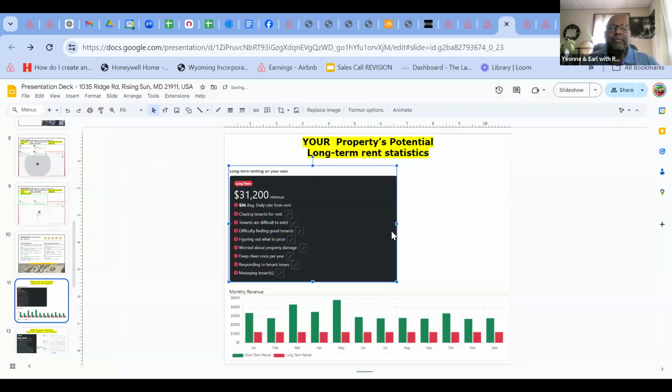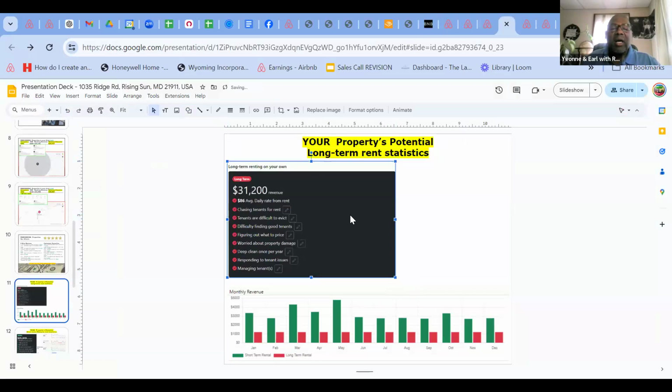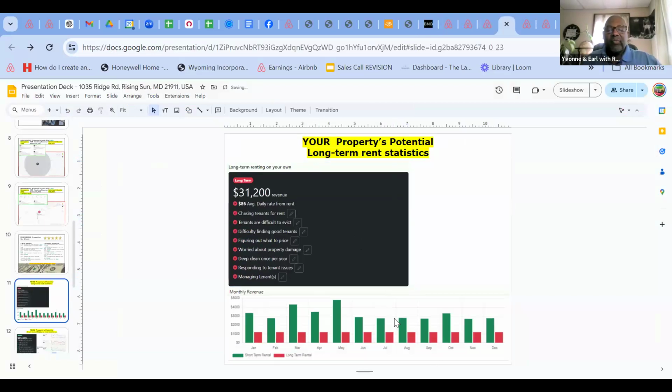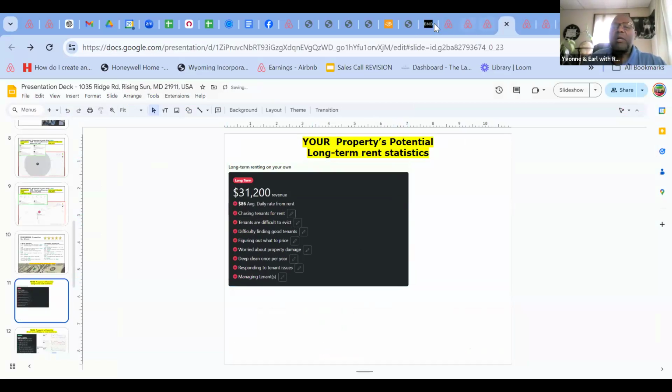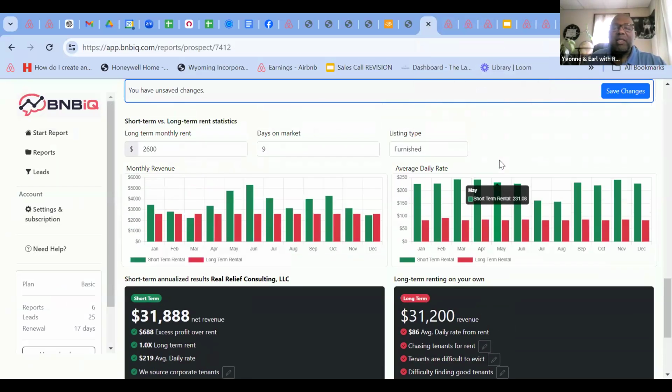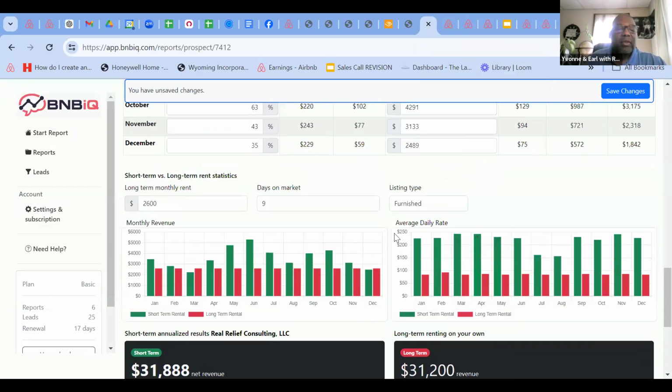Put it right here, and in this field right here, I'm going to swap it out from my data that's here. Monthly revenue.